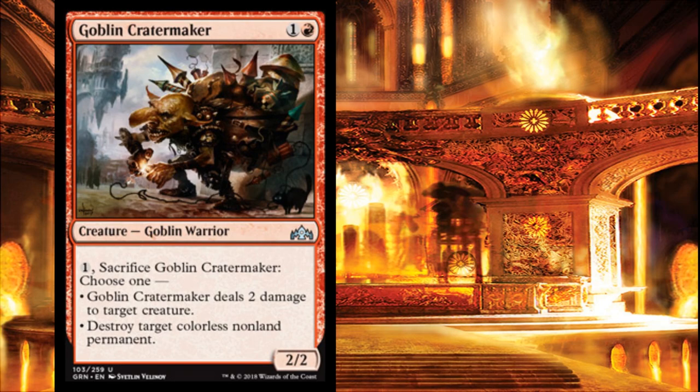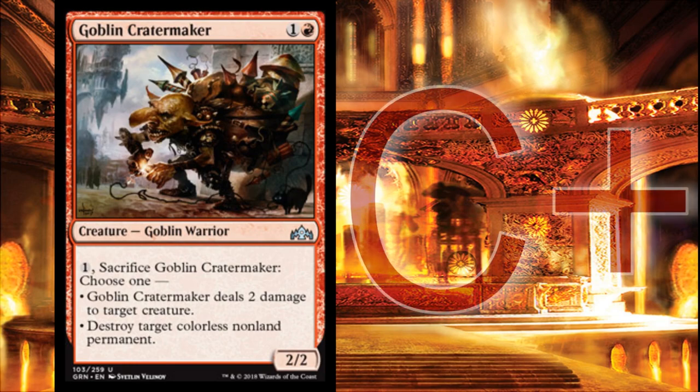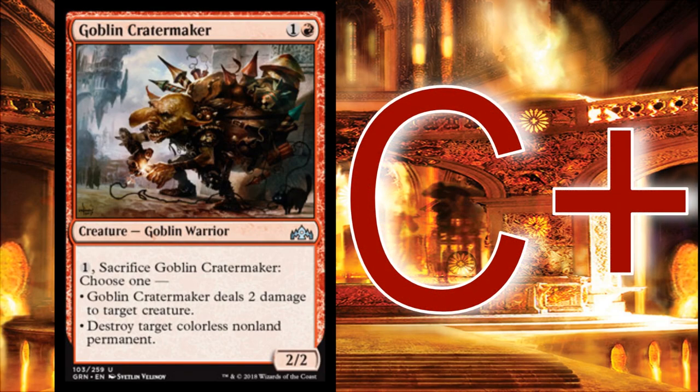But it also allows it to forcibly trade for another grizzly bear or blow up something with a higher power, lower toughness, similar to a lot of the Boros cards we've seen. I give this card a C+, just because the effect means that you're normally going to get something out of it, and at the end of the day, you're still just playing a 2-drop 2/2, which is something you want to be doing in Limited anyway.